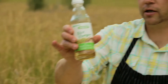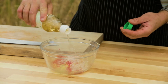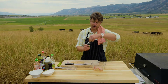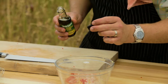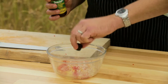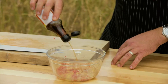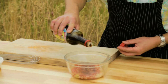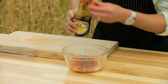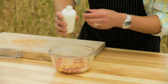Rice wine vinegar — seasoned, which just means a little bit of sugar in there to add some sweetness. I'm gonna use the cap so I don't wipe out and add too much — about half a teaspoon. You can do more if you like, but this stuff goes a long way. Now we're gonna add our fish sauce, about two tablespoons. Beautiful. Sriracha — love this stuff — about a tablespoon.